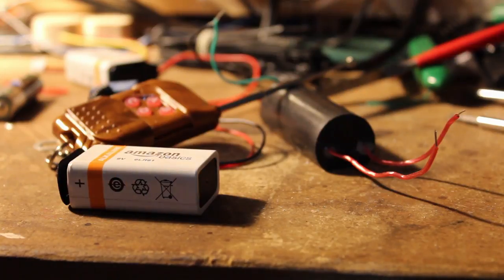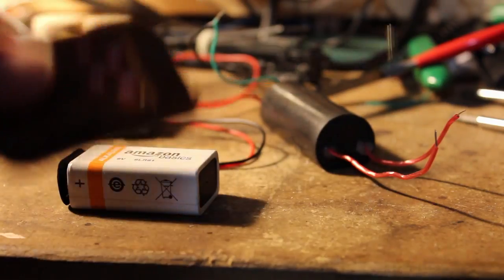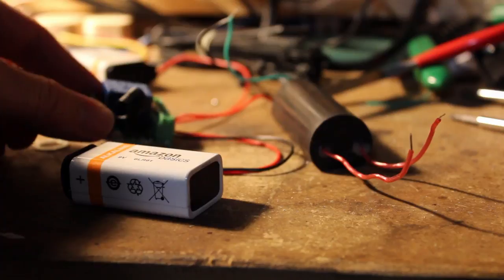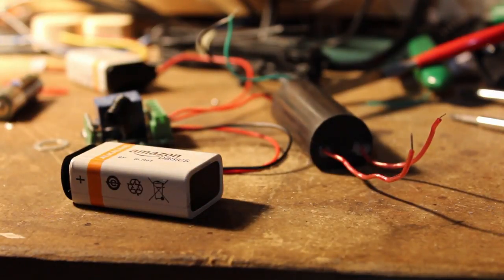But I thought, hey, you know, I don't need a taser, but that would make a great igniter for my fire pit, because it's kind of like a grill lighter. So I got myself a wireless remote here and a wireless relay, and I hooked it up with some 9-volt batteries, and now when I press the button, I get a nice little spark.